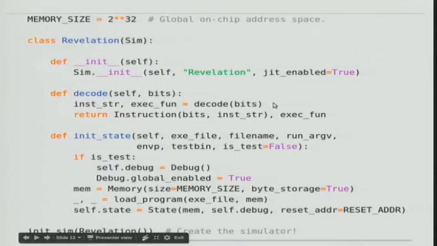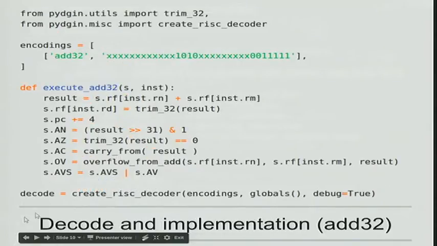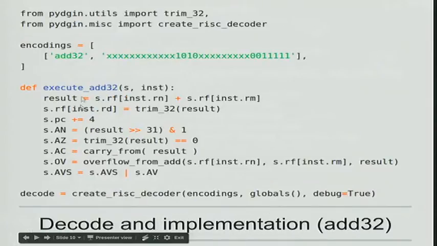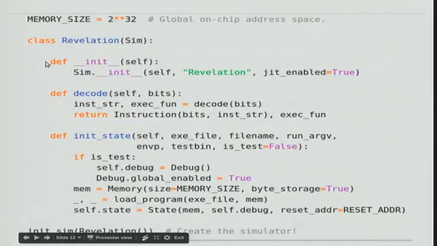We need a decode function, which does the decoding. All this is doing is taking a number that we've fetched out of memory and giving it to the decoder that was written by the Pydgin framework. We get back the function that needs to execute that instruction and a string which is the mnemonic for that instruction. In this case it's add32.